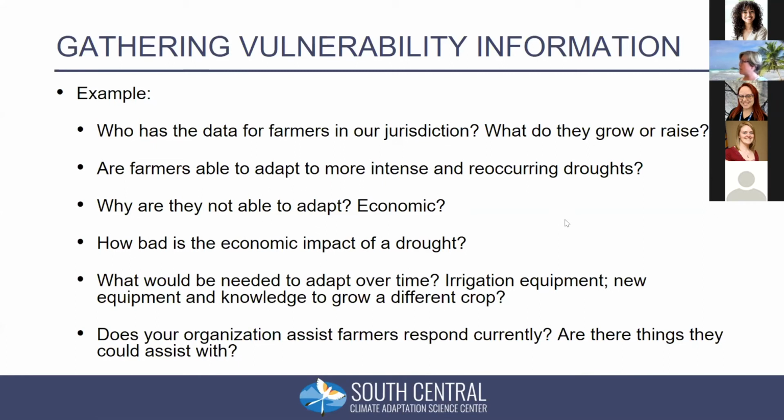And so who has the data for farmers in our jurisdiction? What do they grow and raise? Are the farmers able to adapt to more intense and recurring droughts? Or why are they not able to adapt? Is it economic? How bad is the economic impact of a drought? So maybe looking at some of the historic droughts and economic data there. What would be needed to adapt over time?